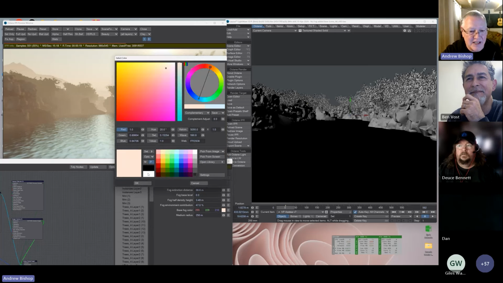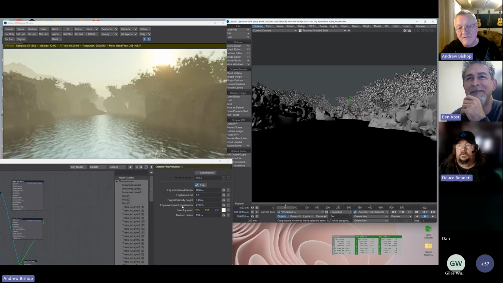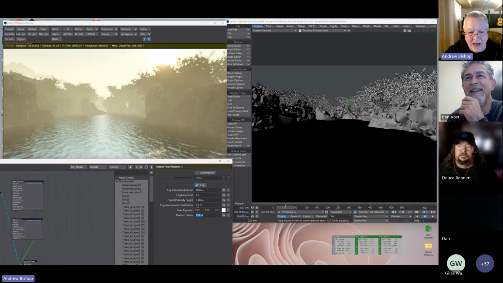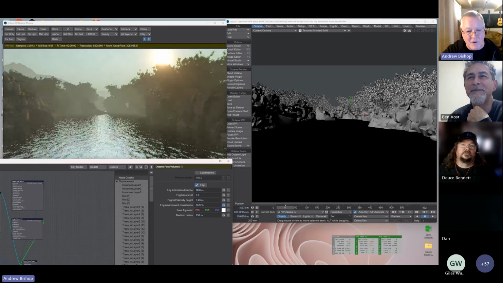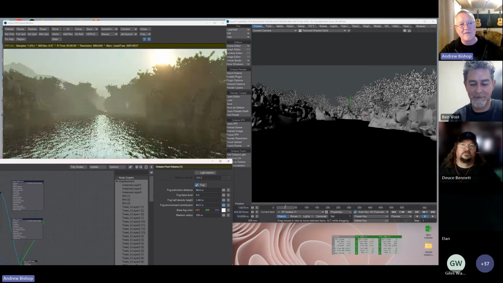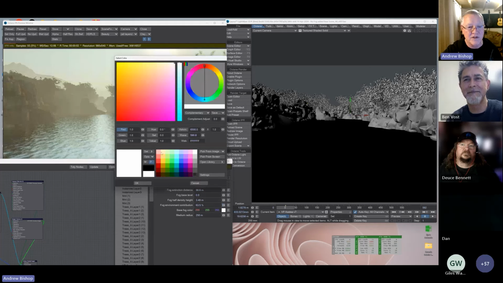I'm going to first of all change that to white. So we've got here the fog environment contribution. If I turn that to zero, you can see that's basically no contribution of the light itself and the color of the light. If I up that, you can get a substantial amount of effect and influence from the light and from the environment. Here we've got a lot of blue sky. You can have that affect the fog, or not affect the fog as much as you want.